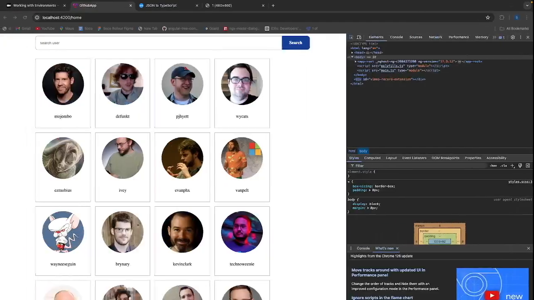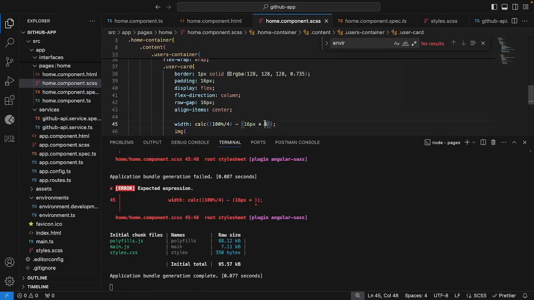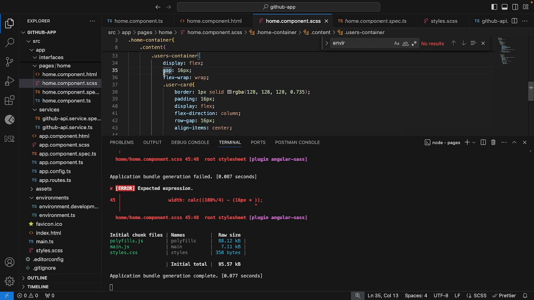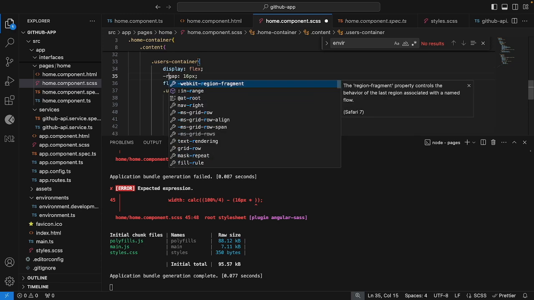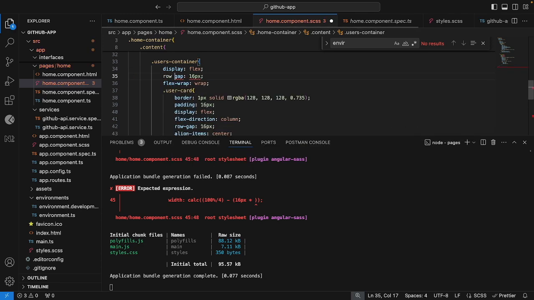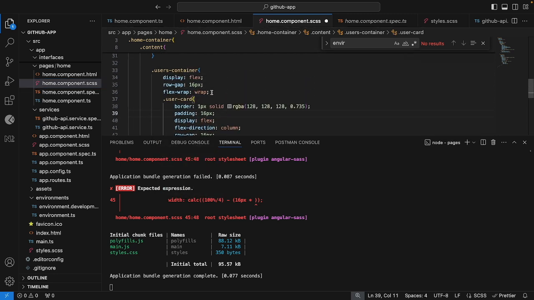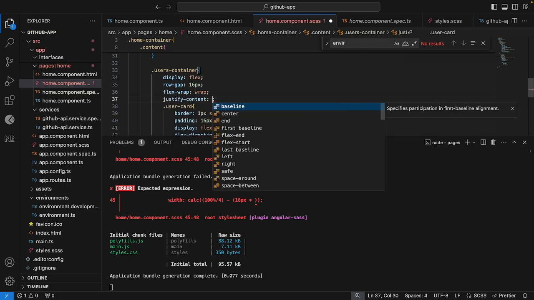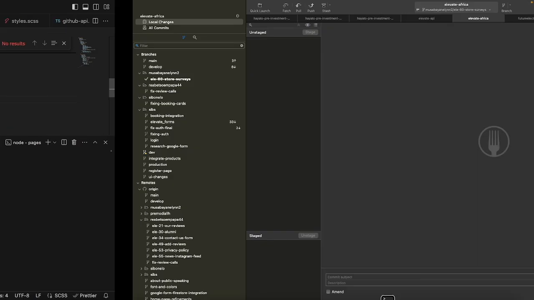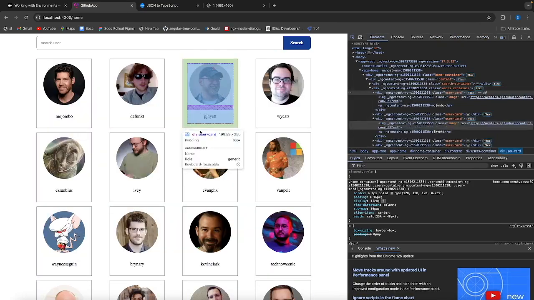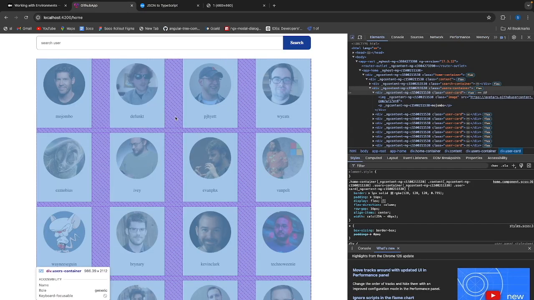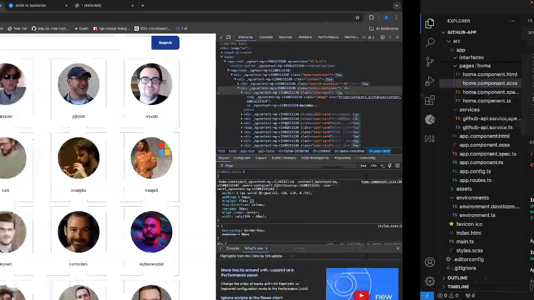If it's times 3, I think 3 should do the trick, or let me see. So let me just set the row gap to that, and then the justify content will be space between, right? So that we don't have like some spacing at the end. So I think this is fine with me.